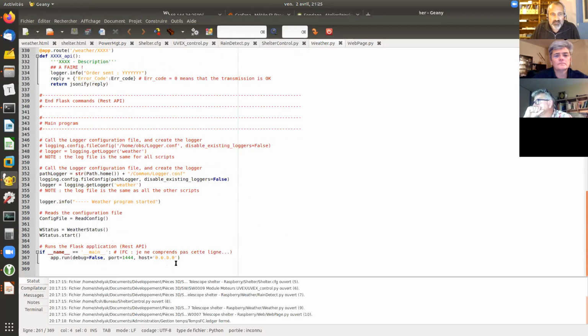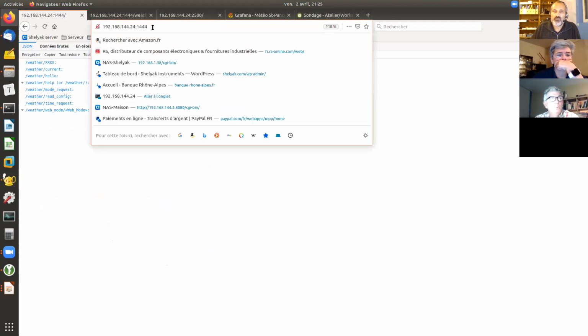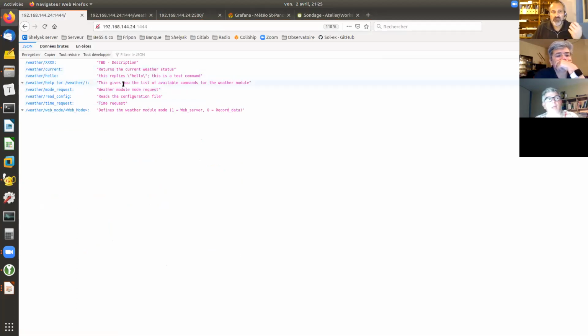For instance, in this case, if I look at my code, I see that I've run the server, the Flask server is on the port 1444. This is the IP address of the Raspberry, this is the port, and if I ask this, it replies with all that is available.